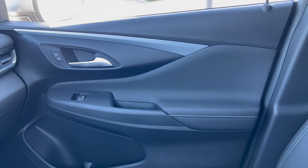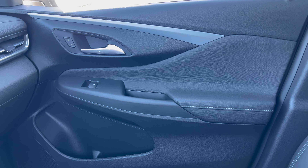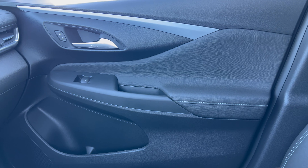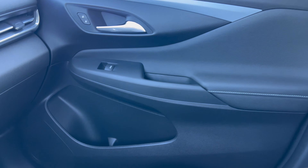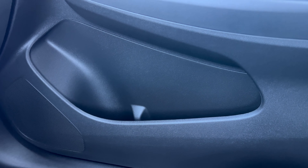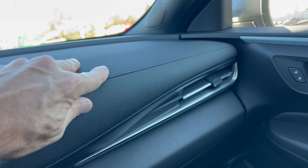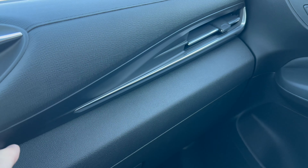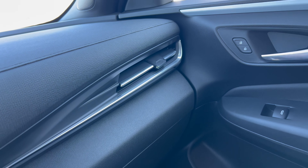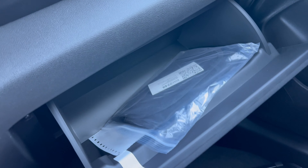The Envista door panel has soft touch up top, some nice silver trim that breaks up all the black with a chrome door handle, soft touch on the armrest, and flat black switch gear. It's a pretty good-sized door pocket for a small entry-level vehicle. Up top, we have soft touch with stitching, a nice dark gray trim that goes right into the heat and air vent — a nice design by Buick — and a large glove box.